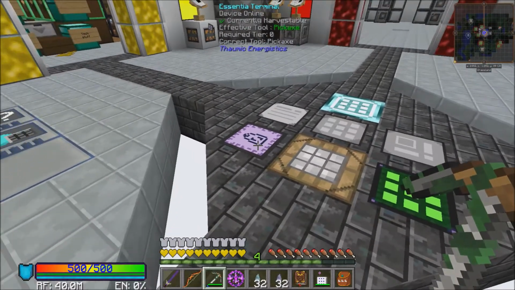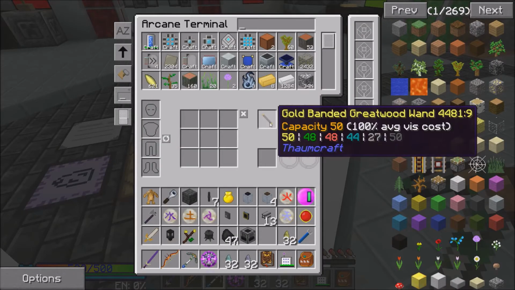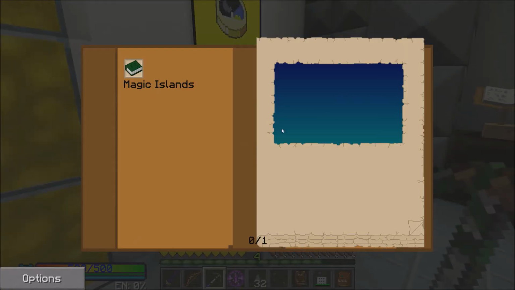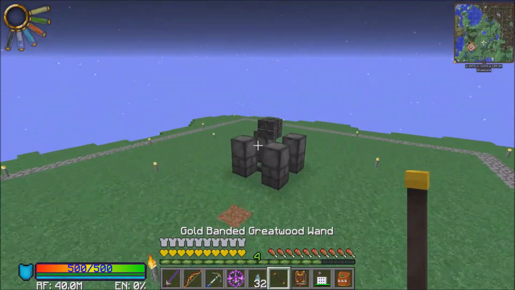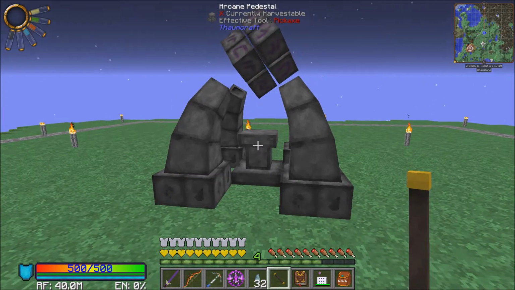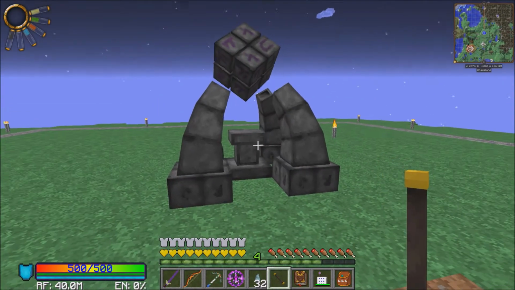Upgrades. I've got an Essentia Terminal so I can store all my Essentia bits, and an Arcane Crafting so I can do things much faster. That should have sufficient for what I need. So let's go on up and smackety smack that runic altar, and that should... Oh, yes. Cool. Okay, so now I have my ability to do these runic altar thingies. Infusions, that's the word.